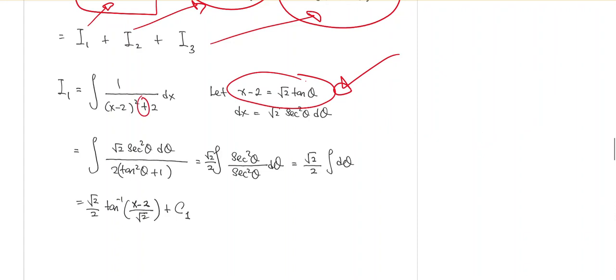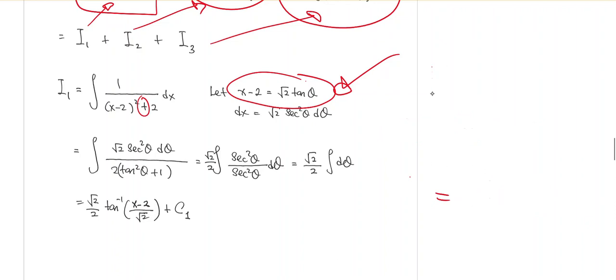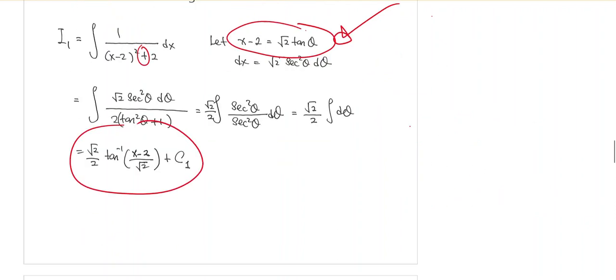You see this is plus, so you have u squared plus a squared, that kind of term, and you know that your u is definitely a tangent theta. That is going to be the thing that works. So you can still use the substitutions and get the answers like this. Okay, so that's your I1.